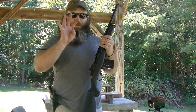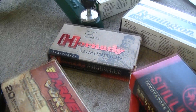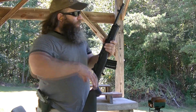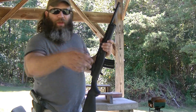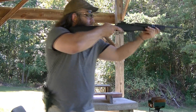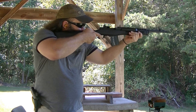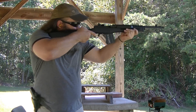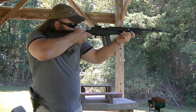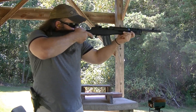I filled this 20-round magazine with four different types of ammunition in .300 Blackout — two different types of Steelwood, Barnes Vortex, and the Remington 125 grain. These are all full metal jackets and ballistic tips. I'm going to run 20 rounds through it offhand just to show the gun cycling and functioning with different profiles of ammunition. There they go.